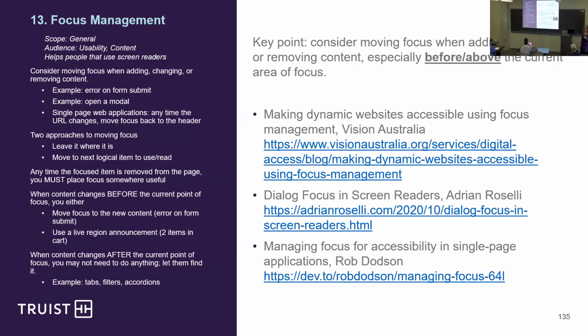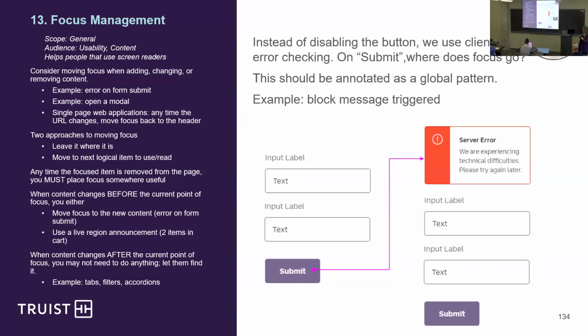You could move focus to the form title, but we generally move it directly to the item. Again, because if it's a field in error, we would move to the field as well. And then when you focus the field, because the error message is attached to it, it automatically gets read when the field is focused. So for the field, it happens automatically because it's part of the field description. And so it's only for that block message where you have to actually announce it.